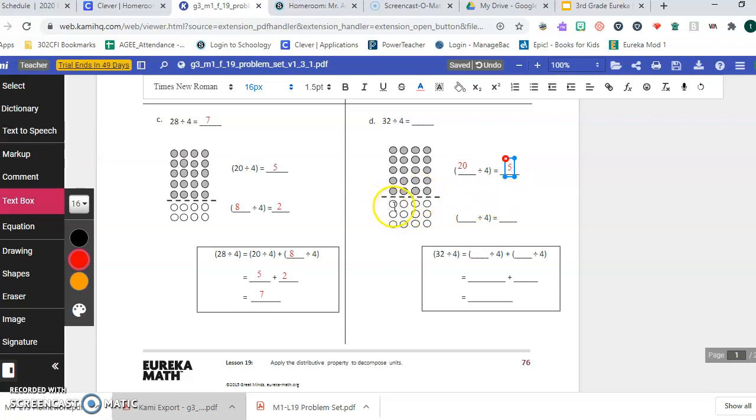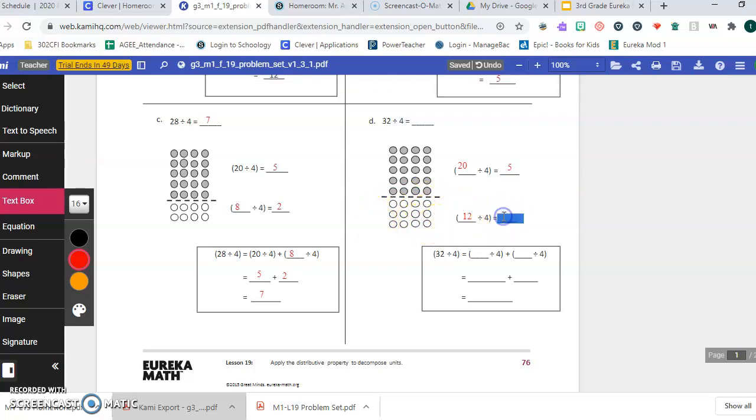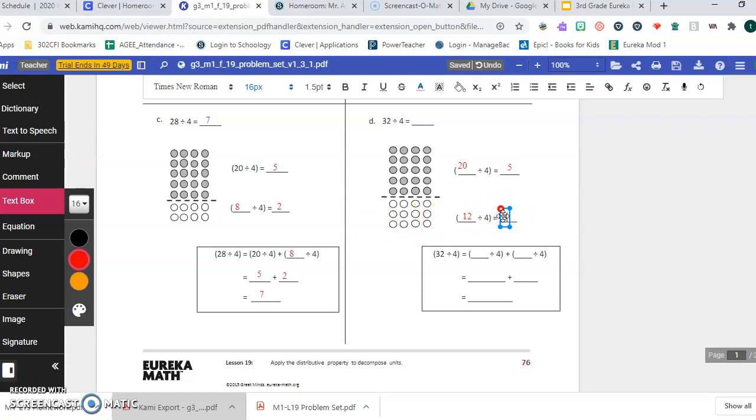And now I'm taking this many total. Well, I've got 4. I can count by 4: 8, 12. So I've got 12 total items. And I better make sure, when I add 12 to 20, do I get 32? I sure do. From 20, I go up 10 to 30, and then 2 more makes 32. So now 12 divided by 4, when you put 12 into groups of 4, how many groups do you have? I've got 1 group, 2 groups, 3 groups. There we go. Put in my 3.